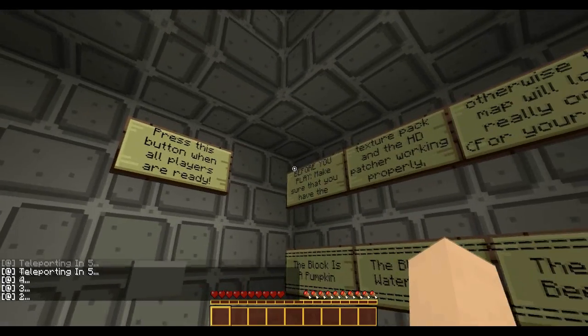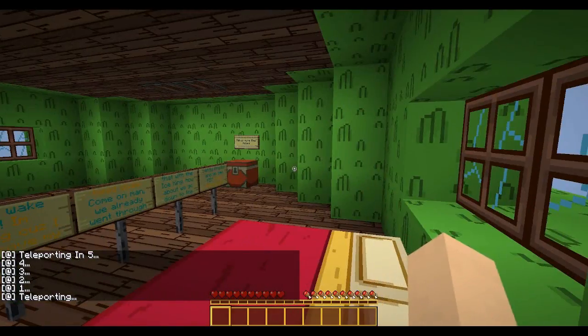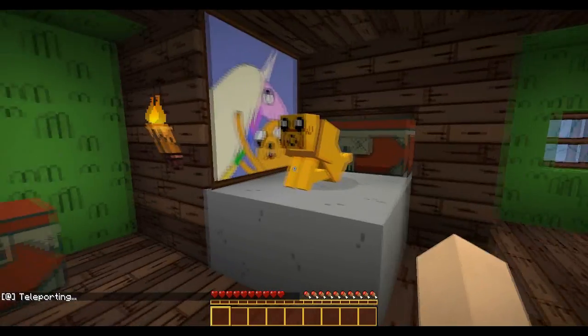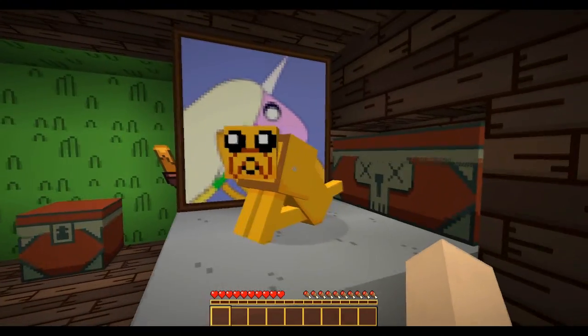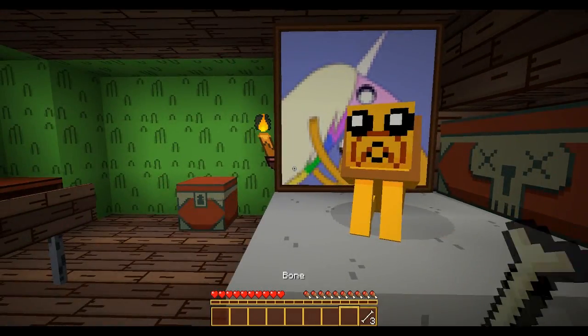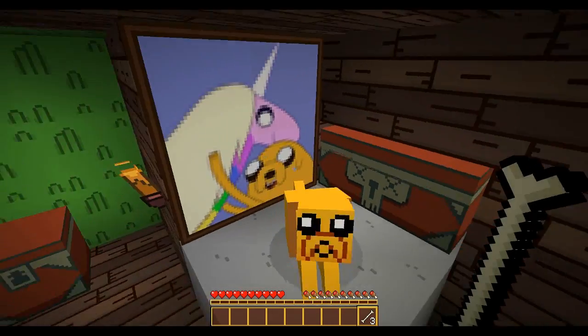Whoa. You can actually hear it. Whoa, where am I? Whoa, look at this texture pack. Talk about cartoon. We got some beds here. Oh, look at the doggy. I want one now. Can we tame it? Can I not tame it?